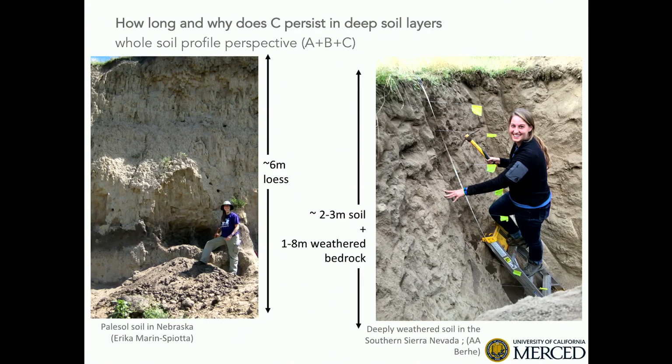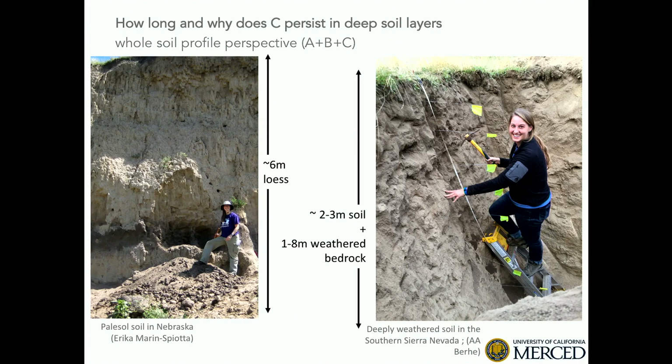So if I avoid thinking about just that top part of the soil where there's a high concentration of carbon, which is typically 30 centimeters, or the A horizon as most people think about it, and I try to see as deep as that soil would go until bedrock contact, how much carbon is there? And what proportion of that carbon is below that layer that we typically use for most of our analysis?